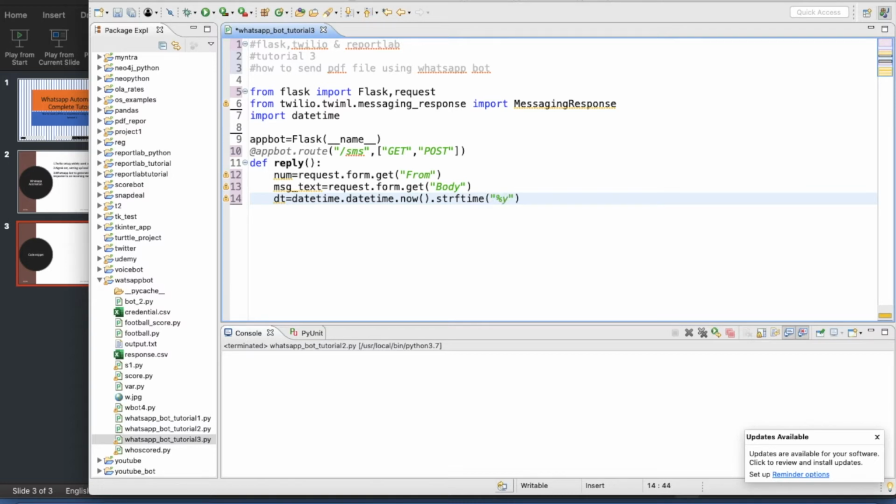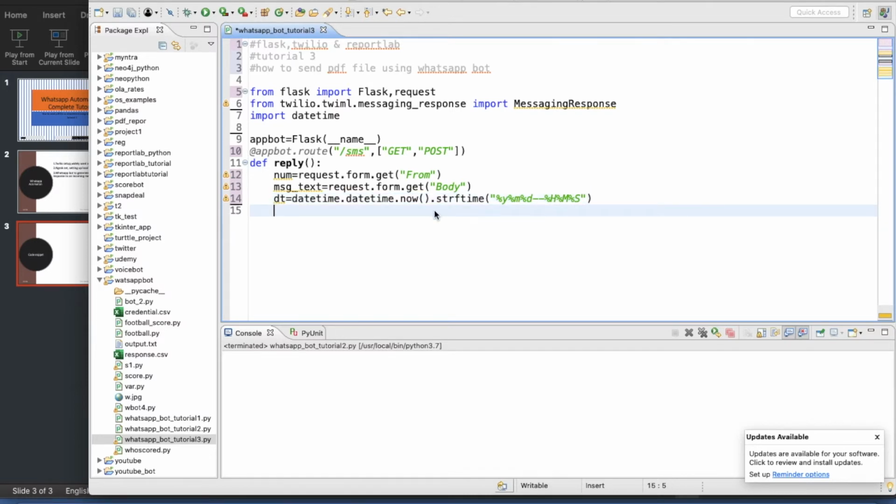It will be Y, then m, then d, like this, and then probably hour, then minute, then second, like this.